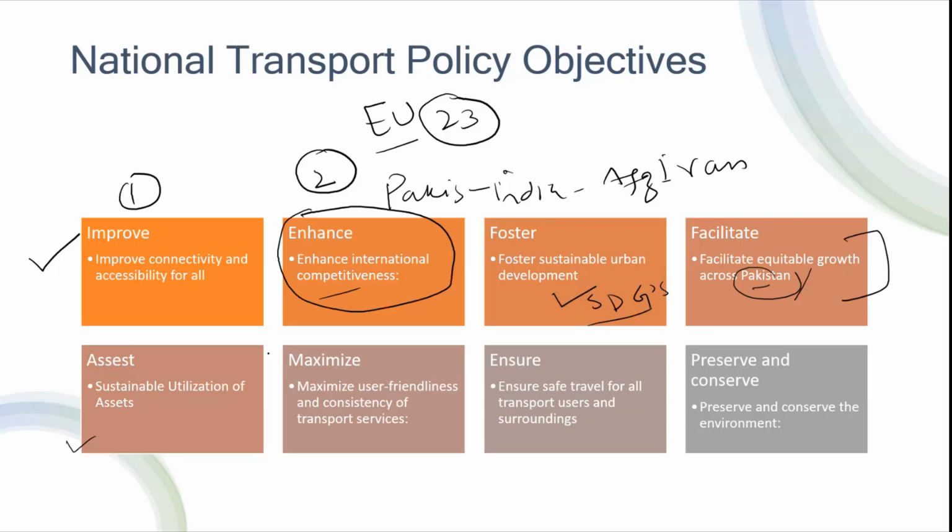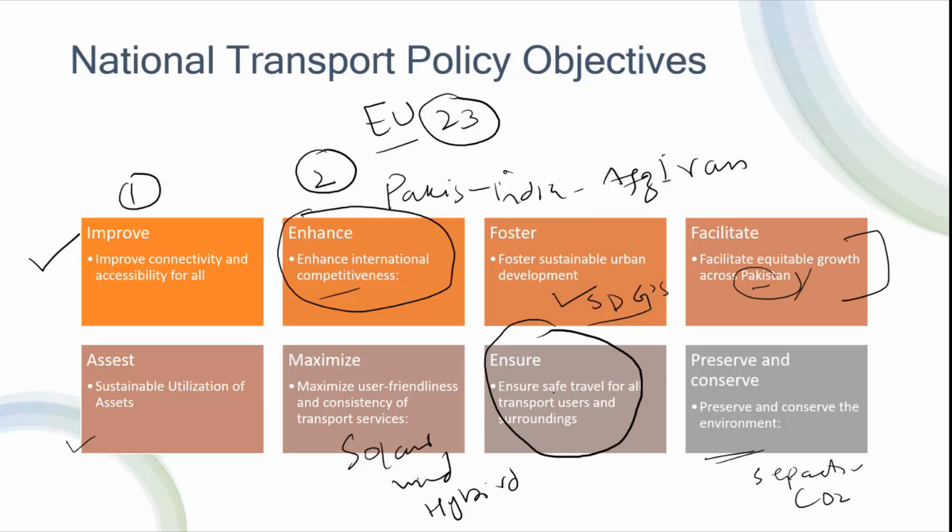And how we can maximize more transport-friendly emission sources, such as solar, wind, hybrid cars, and so on. And how we can ensure the safety and security of the traveler; that should be your prime goal. And how we can preserve and conserve the environment. This is very important: we should not damage it, we should not increase the separation effect, we should not emit so much carbon monoxide. We should also control NOx, and think about PM 2.5 and PM 10 as well. Those are the different 8 policies, and now we will knock on each and every door, starting with how we can achieve that part.